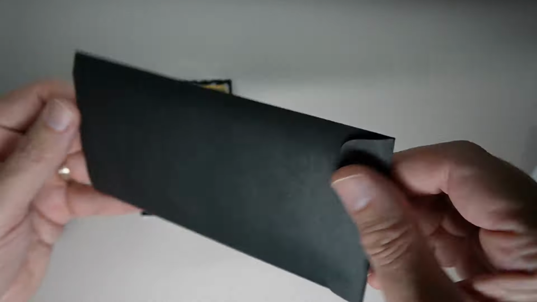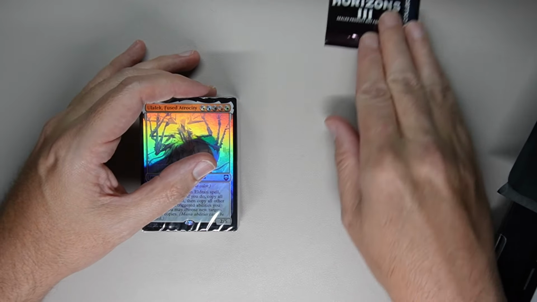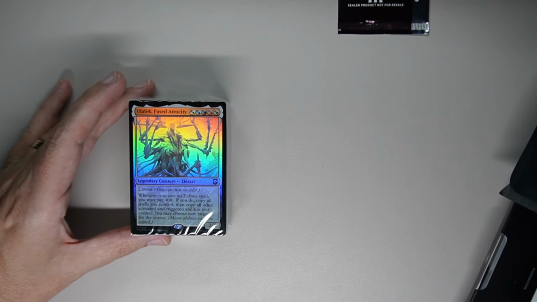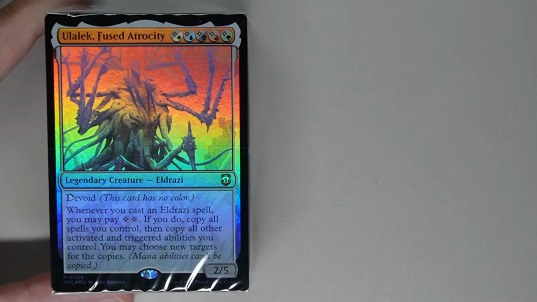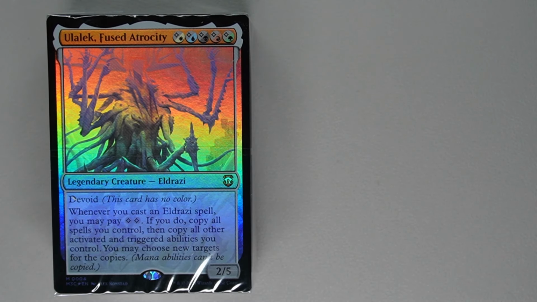A nice little spin down counter that goes down from 40 down to 0. And then also a cardboard cutout box that goes straight into recycling. A Modern Horizons 3 collector sample pack, which we'll put off to the side. Let's go ahead and zoom in, and start recycling real quick. It's off my desk. Get straight into this.